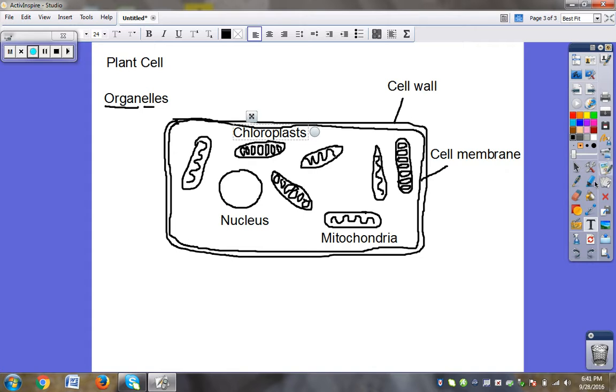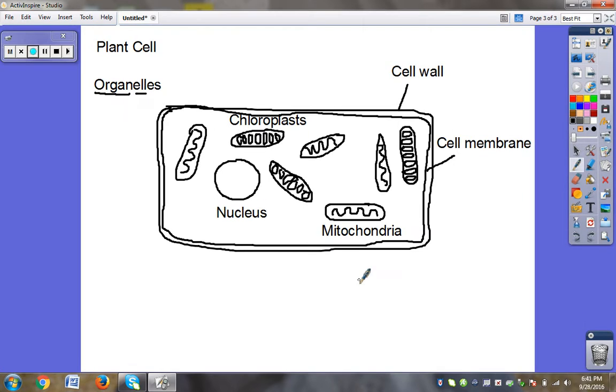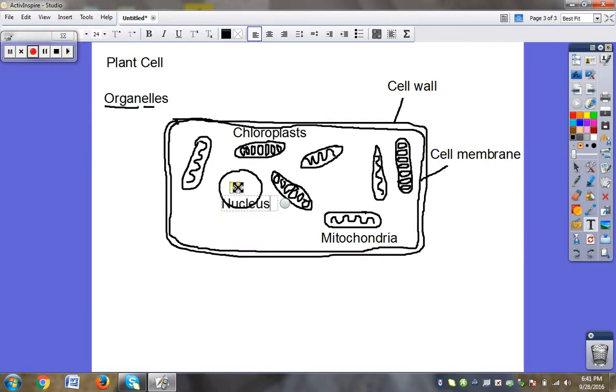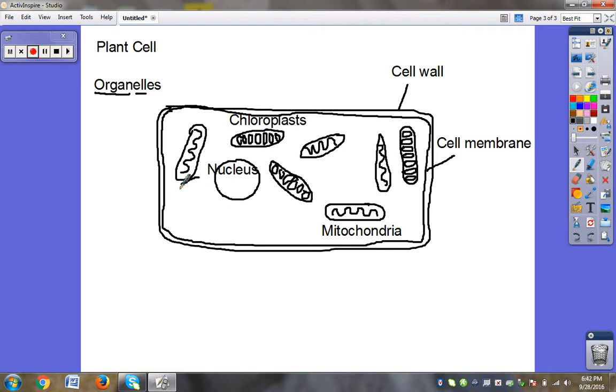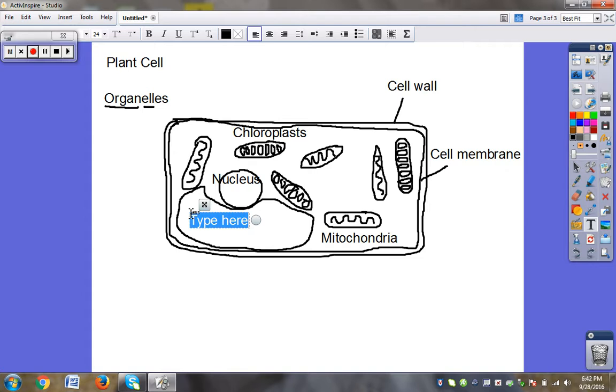And then I realized I probably should have drawn this first because it actually takes up a large portion of the cell. So I'm going to move my nucleus label over to here. Actually, I can put it right there on the nucleus, just so I have more room. And then I'm going to draw a really big blobby thing there. And this thing is called a central vacuole. There we go. A central vacuole.